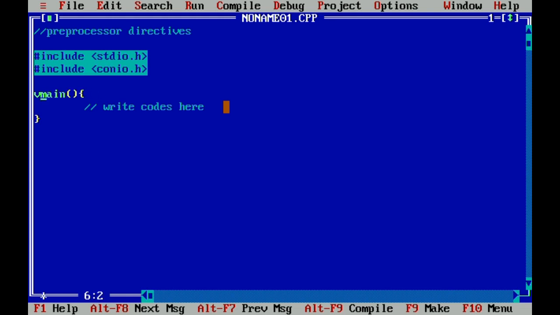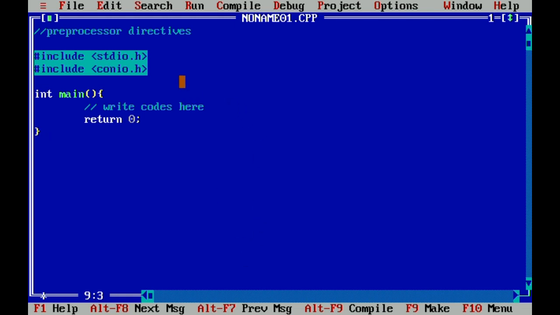For us, to be consistent, let's just use int main. Even without void, it's okay. But we will always have the return zero at the end, right before the closing bracket.